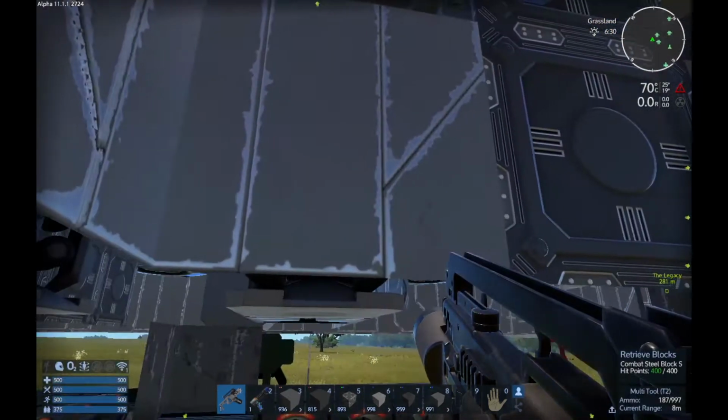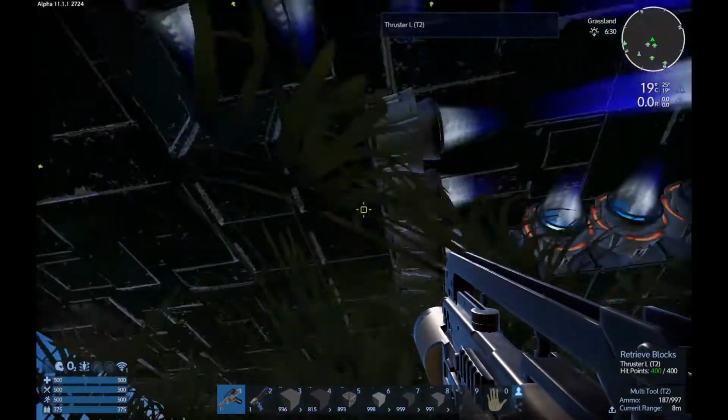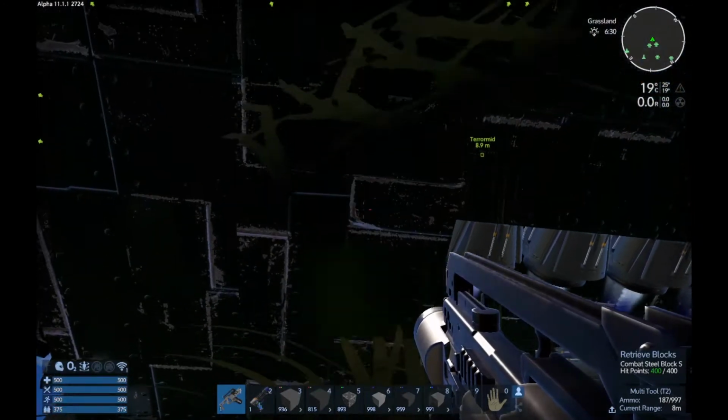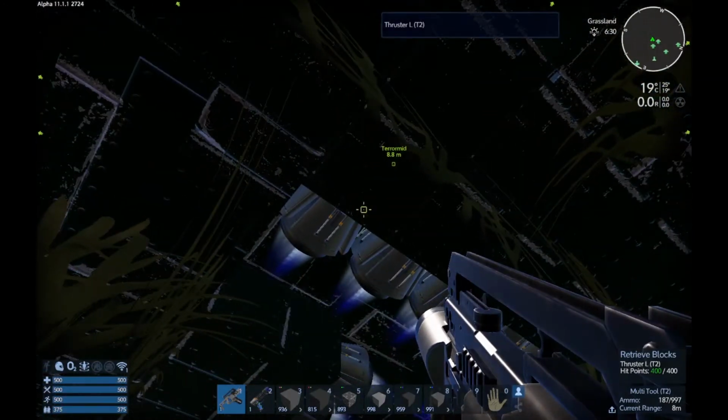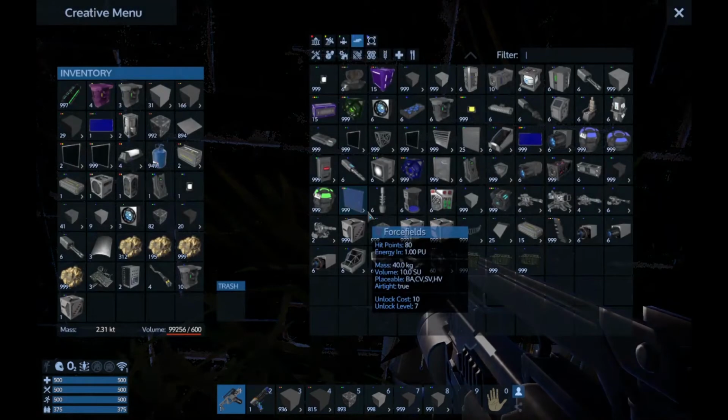Very slow at turning. 7 meters per second. All I know is that is very slow. The underside, though, I can tell you what, this ring around the thrusters, we probably don't need them to be combat steel. So take a look at the difference in this.